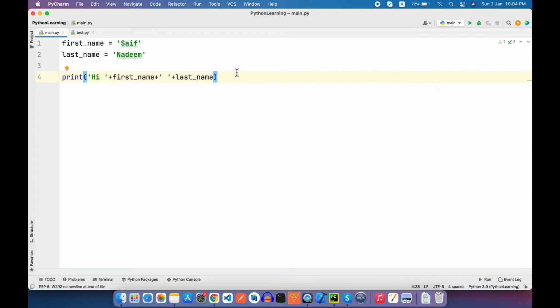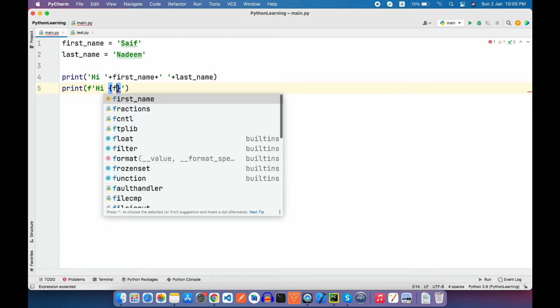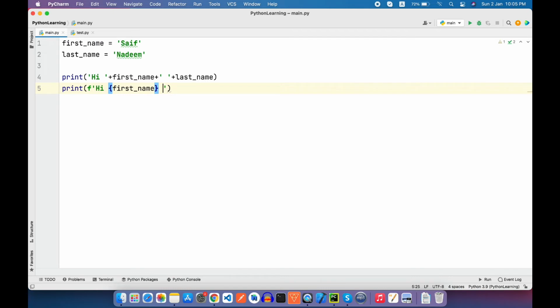Well, fortunately we have another method which is much cleaner and more readable, and that is formatted string. Let me show you how that works. So print formatted string starts with F quotes, and now we will write everything within these quotes. So hi, need to add first name variable, simply use curly braces and put first name, space, and finally put last name. So F and then everything within the quotes, and wherever we need to add a variable, simply enclose it by curly braces.